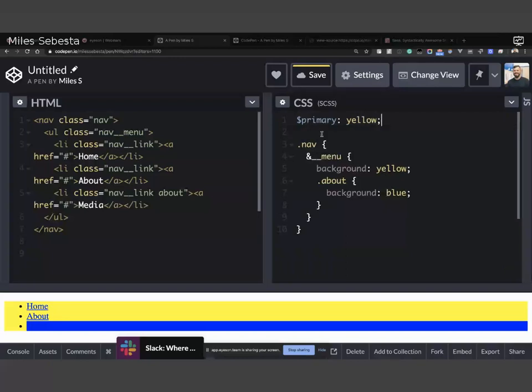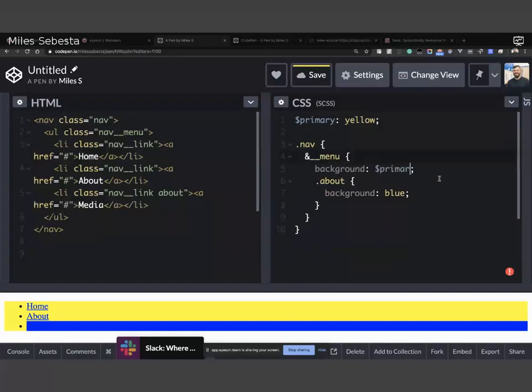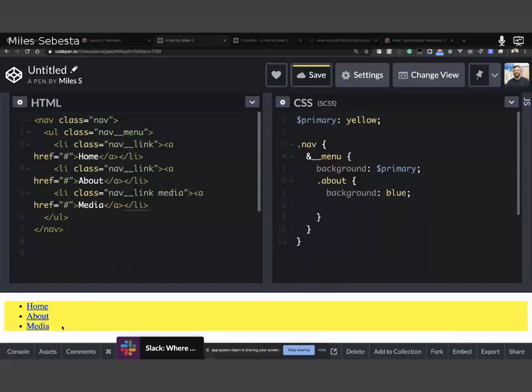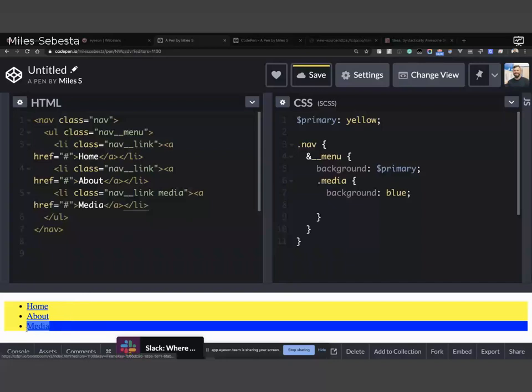yellow. Now what this allows me to do is, in my code, wherever I want to reference yellow, I can change it like this. So let's say in this beautiful design down here, I wanted the menu, or the media, and I don't know why I called it about right here, I wanted media to be yellow text.